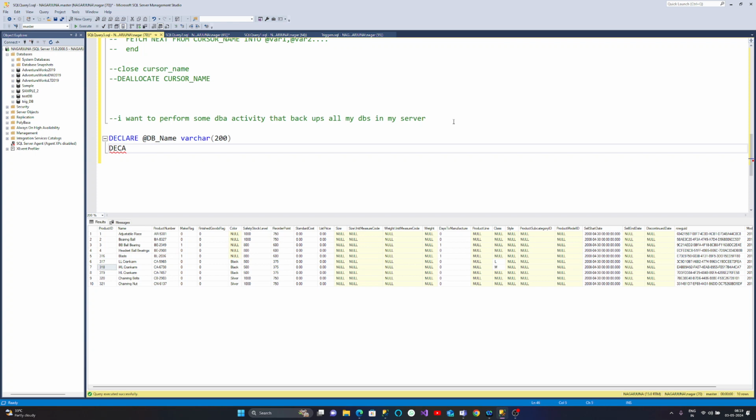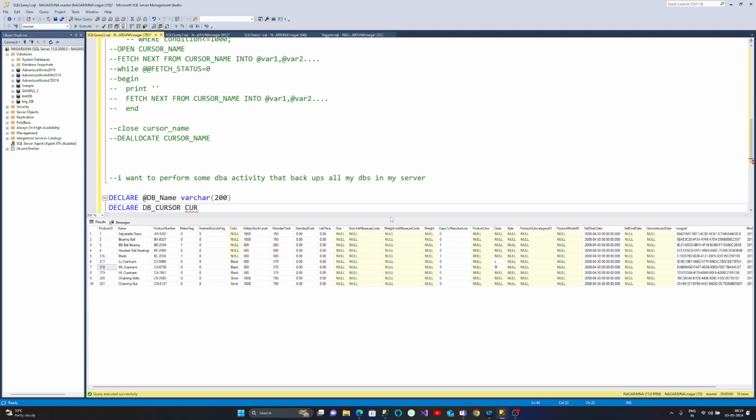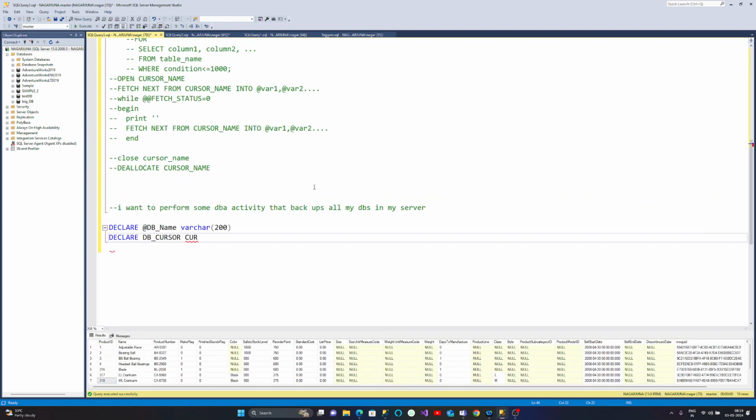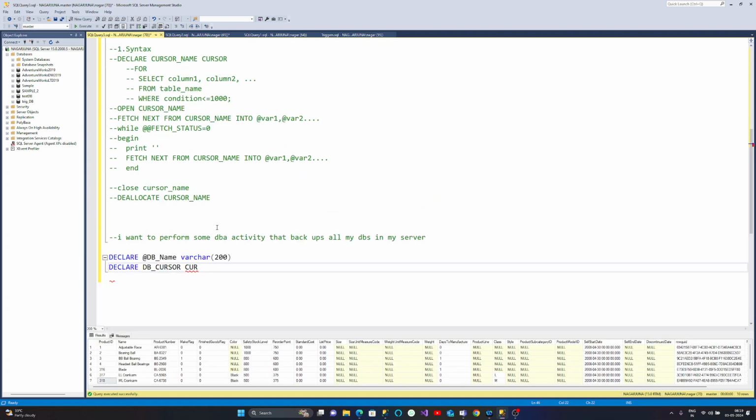Guys, tell me how can I write the declare? I'm putting something like DB cursor. Tell me as per the syntax, how can you write the cursor?